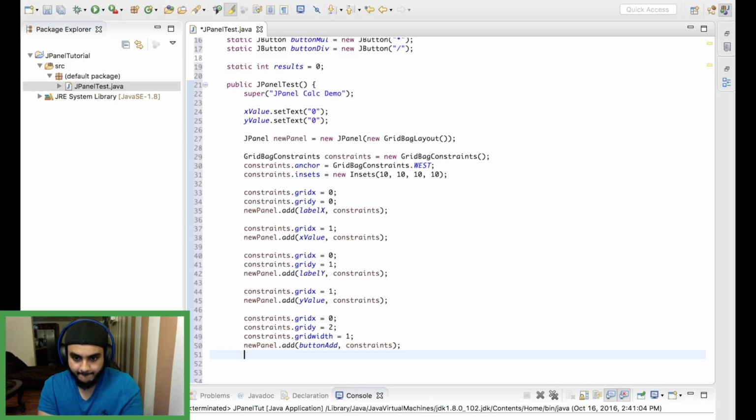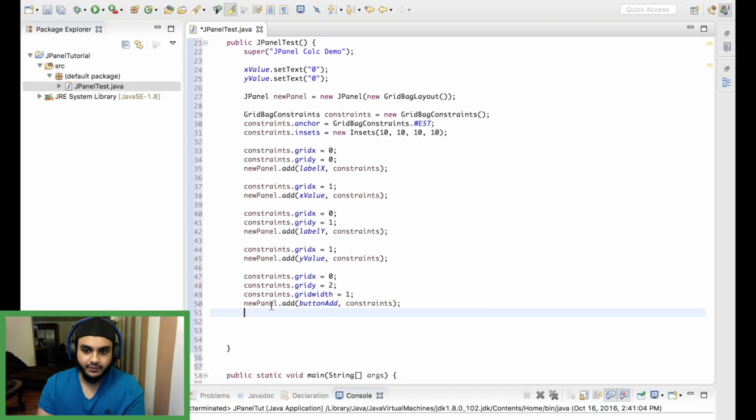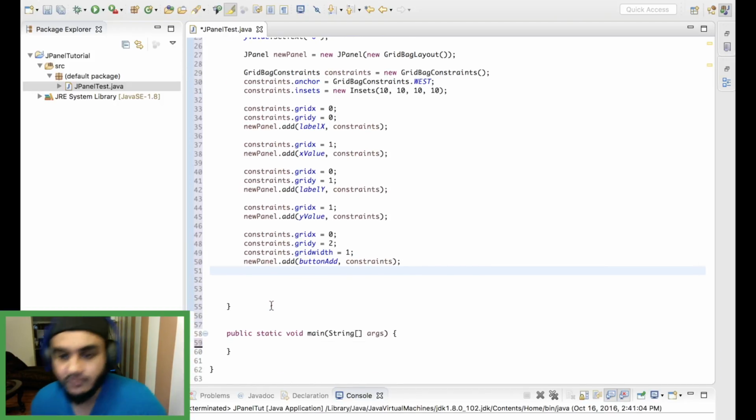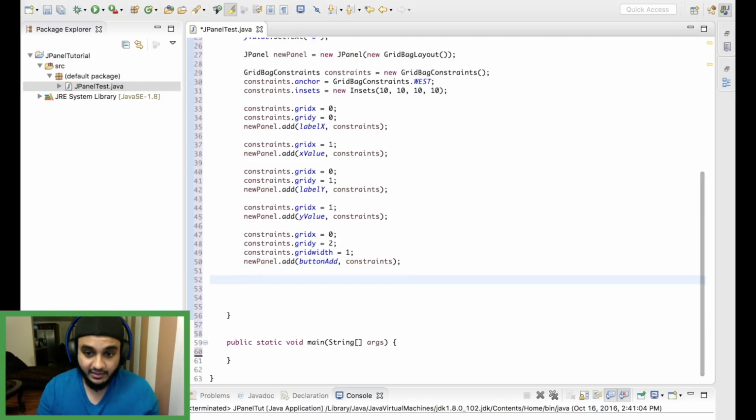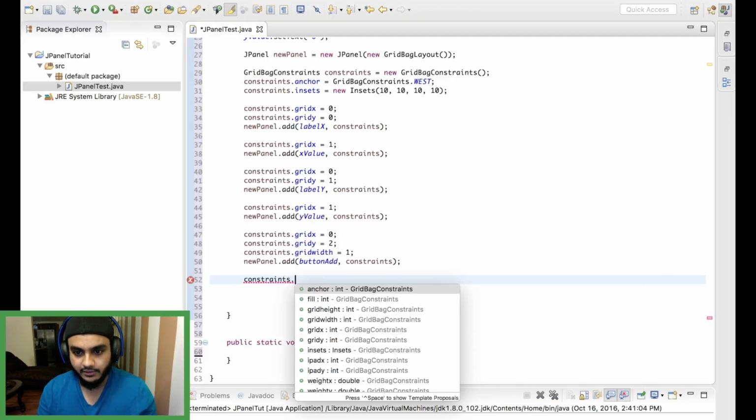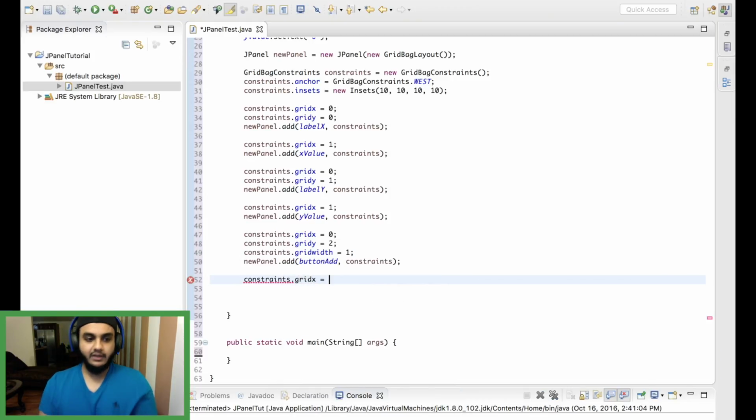Okay, and now we're gonna do our next button. Now I'm not gonna copy and paste because for the next button, we don't really have to mess with the y value. We just have to mess with the x value. So I'm gonna do constraints dot grid x equals, so we have basically our add button in the west value, and we're doing it at 0.